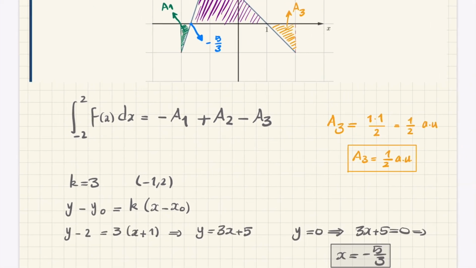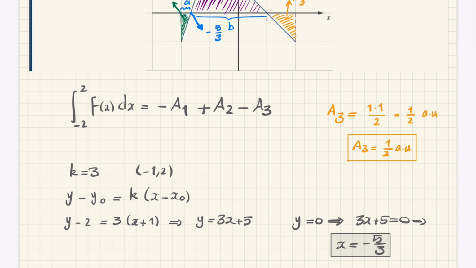So for example, let me call this length A, and let me call this length from here to here B. Okay, so I can calculate what is A. This point is -2, yes? And this point is -5/3. So what should I do? If I want to calculate the distance, I need to write -5/3 minus -2. So the answer becomes +2 minus 5/3, so it becomes 1/3. So this is my A.